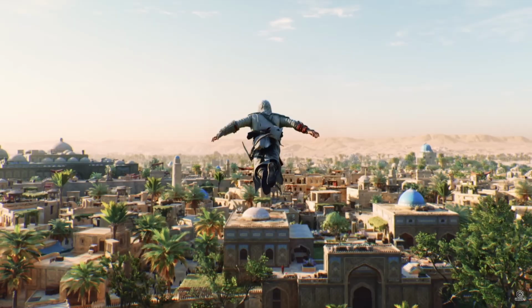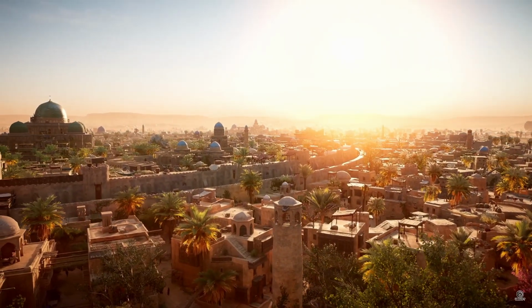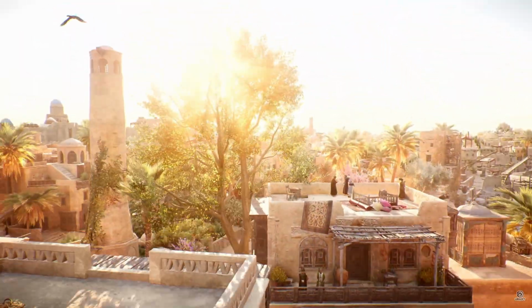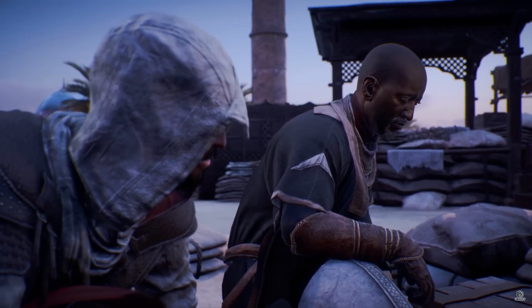Then we have the Science District, which includes universities and libraries, like the so-called House of Wisdom. Fourth is the Trade District, a part of town that is focused on trade and commerce. Last of all is the military district, obviously where the military will control this part of Baghdad.